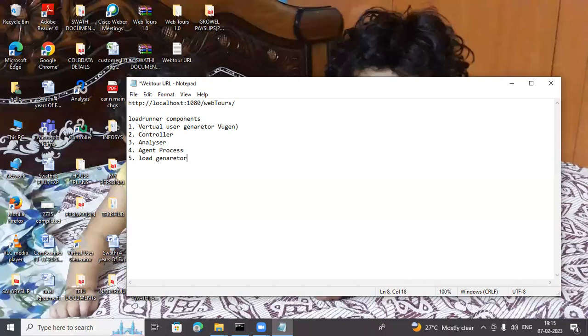To analyze the results, we use one more component, the Analyzer. The third component is the Analyzer. Once execution is completed, you want to analyze the results, like each and every transaction. As I already told you, launch is one transaction, then login, and then, assuming the Flipkart application, selecting the product, add to cart, payment, and logout. Each and every step we call a transaction. For each transaction, for example when you executed 100 users, how much time did launch take?